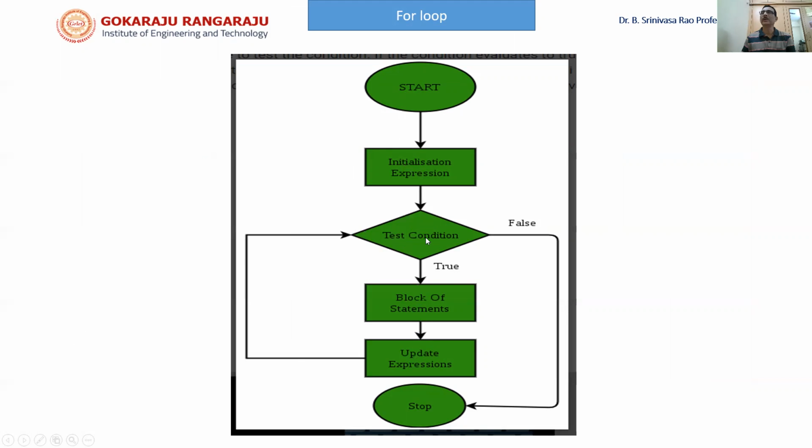If the condition is true, this loop will be iterated several times till the condition fails. Once the condition fails, we take the branch to the other part and finally stop. So this is how a loop works.